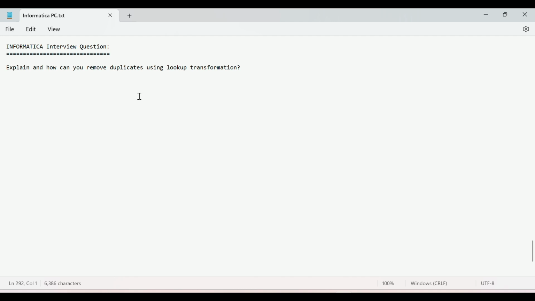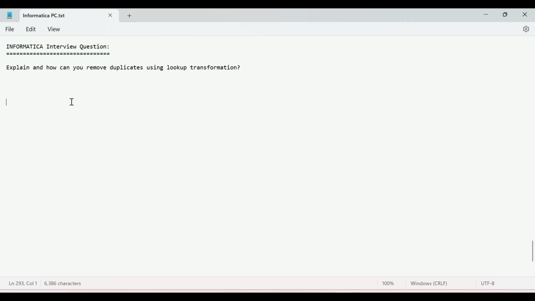In real-time scenarios, we use dynamic cache and static cache more, and based on the business requirement, we will use persistent cache. So we can remove the duplicates in lookup transformation by using the dynamic lookup cache.